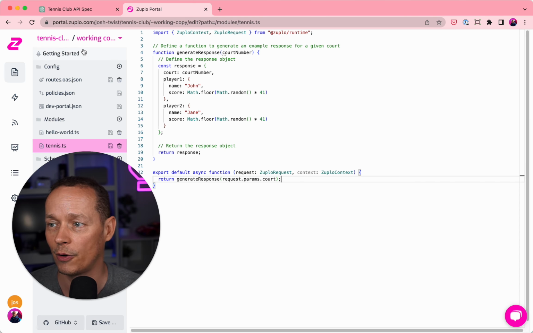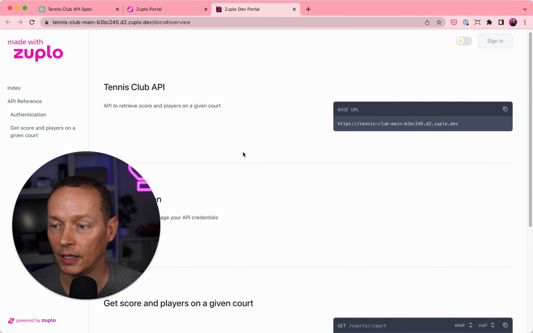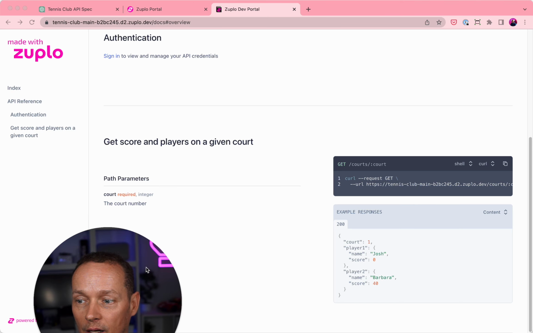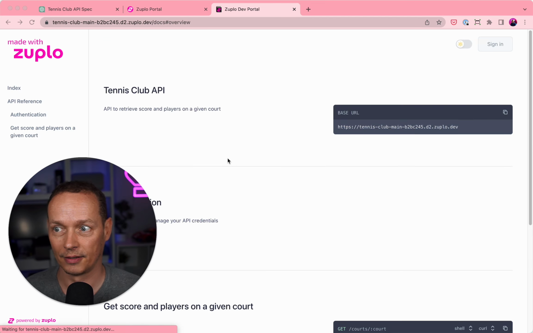And then I save this, and I mean, just take a look at this, right? If we now go to the getting started and I look at my developer documentation, just takes a second to load the first time. We do a bunch of caching to make it fast after that. I actually have developer documentation with an example response showing me what my awesome API does. Like, it was that easy.